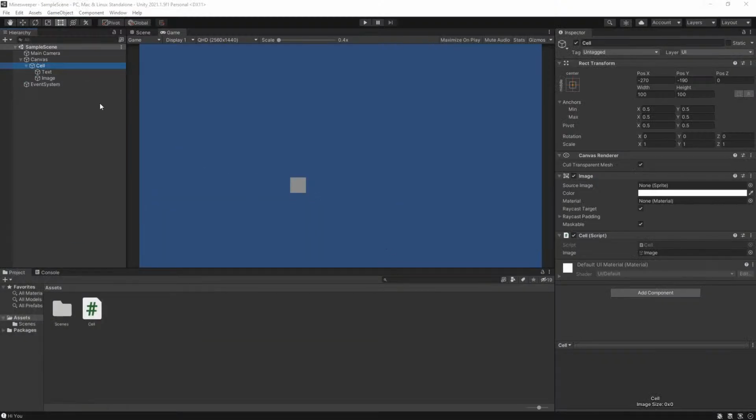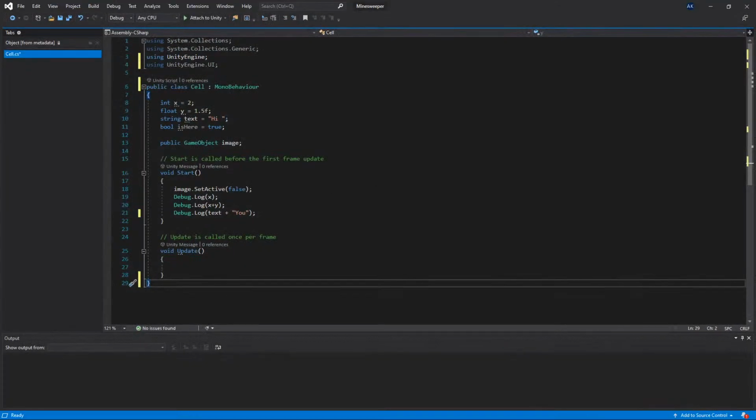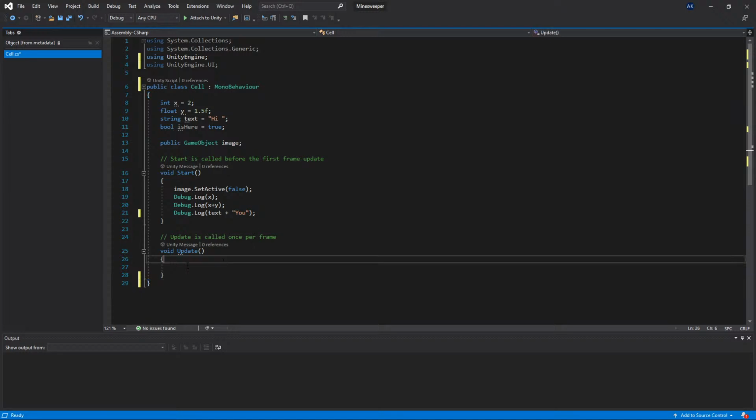So I'm not going to have a master that's going to control all cells. Each cell is going to control itself, and from the cells, they're going to trigger updates on what's going on with the game and stuff like that. You'll see the reason behind this a little bit later. But you can create just a plain class and have all of the attributes and actions inside there.